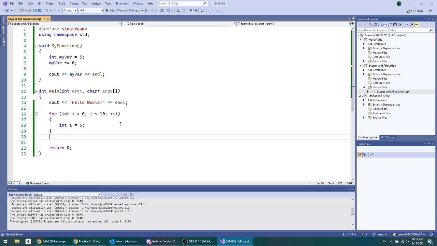Okay. So we've seen that the lifetime of this variable is tied to its scope, but there's a way around this. We can ask the computer to make a dynamically allocated variable that doesn't obey these scoping rules necessarily. But this is when we need to talk a little bit about the memory. So when we create an object or a variable, in a function scope like this, this variable is said to be allocated on the stack.